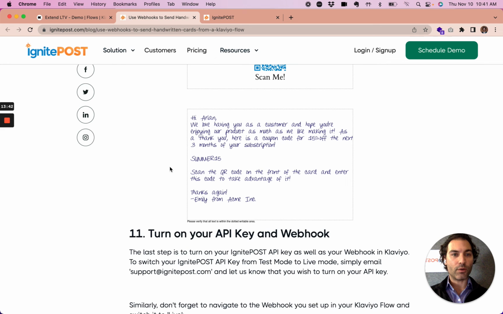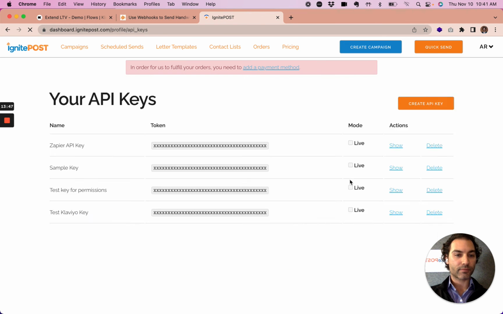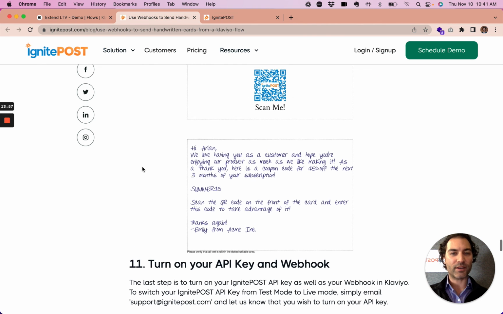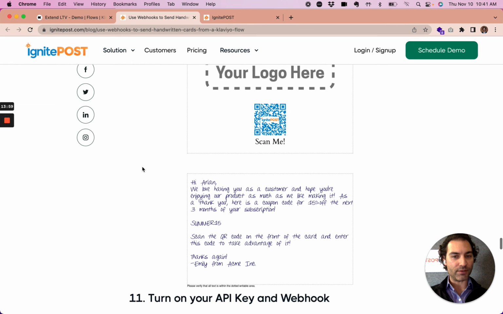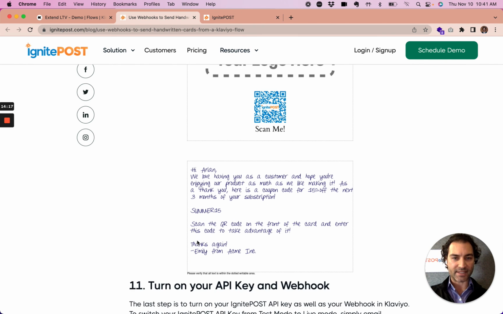It will also show you a preview of what the handwritten message in the card will look like. By default, all of our API keys are in test mode. If you see, none of these keys are actually live. That means that you can trigger those webhooks as many times as you want. Every time you trigger a webhook, it will send you an email with this preview. So the idea is you can test it out as much as you want. The flow that we see a lot of folks do is they'll set up the webhook, send some tests, make sure that everything looks right, tweak things that don't quite look right or values that haven't pulled through correctly, and send another couple of tests until they get it looking perfect, exactly how they want it.